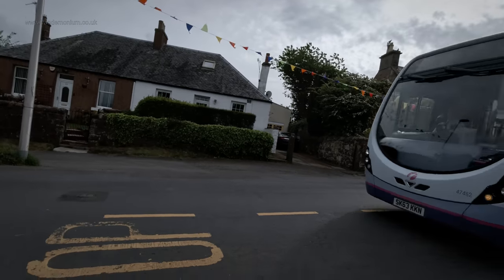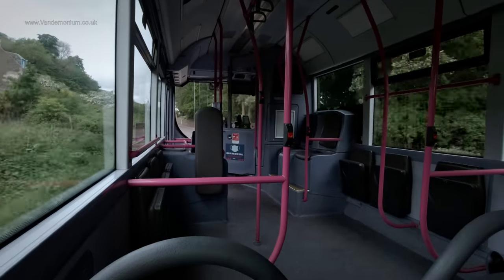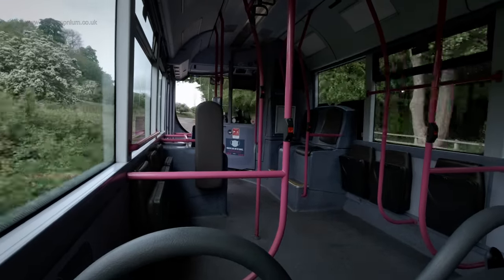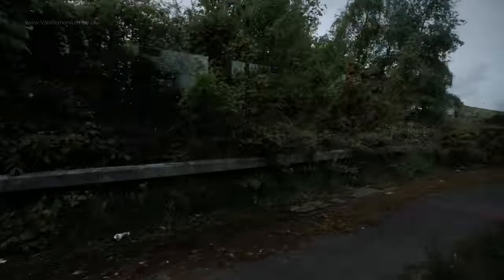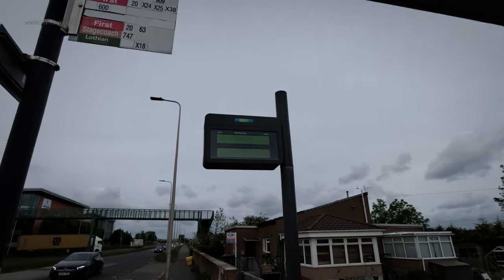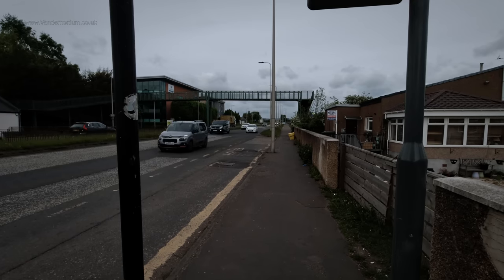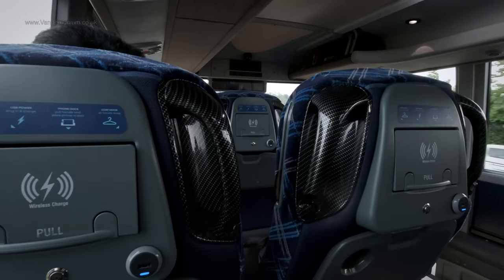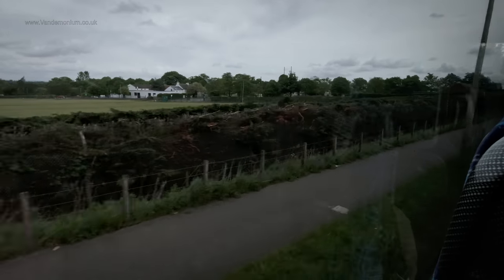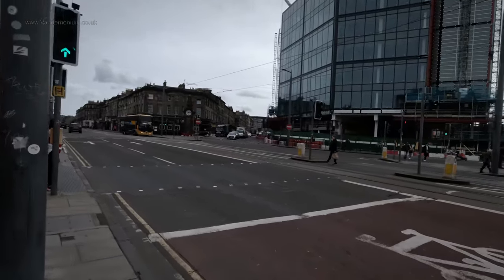The bus duly arrived on time and accepted a card payment, to my relief as I'd got no cash. I rather like buses — they're a good way to see places that you just can't do when driving. Bus one took me just to a main road, whereupon I needed to catch bus two into the heart of the city. As luck would have it, that bus turned up within minutes — more of a luxury coach than a bus, and a top deck meant a great view out. Soon enough, I disembarked in Edinburgh and walked towards Loughran Basin, taking snaps as I went.